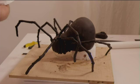It's quite hard to bend, isn't it? I think that's... Is that too big? It's too big. Yeah, it's a struggle to put it in. Dangerous.